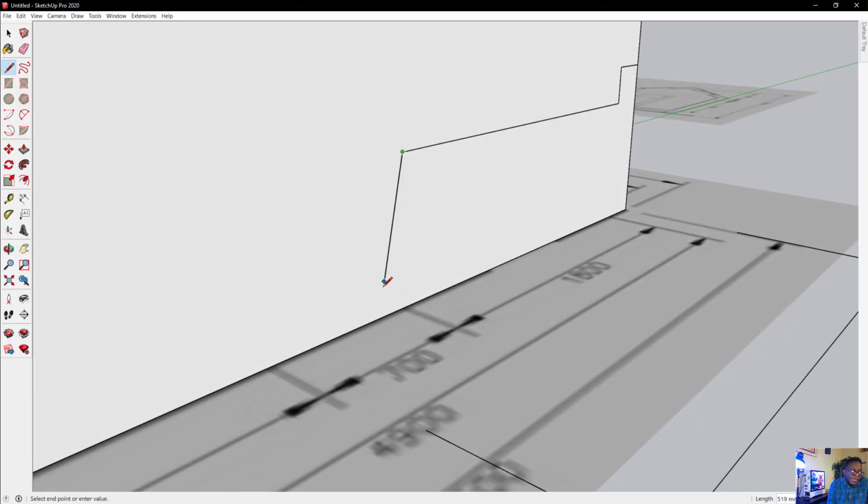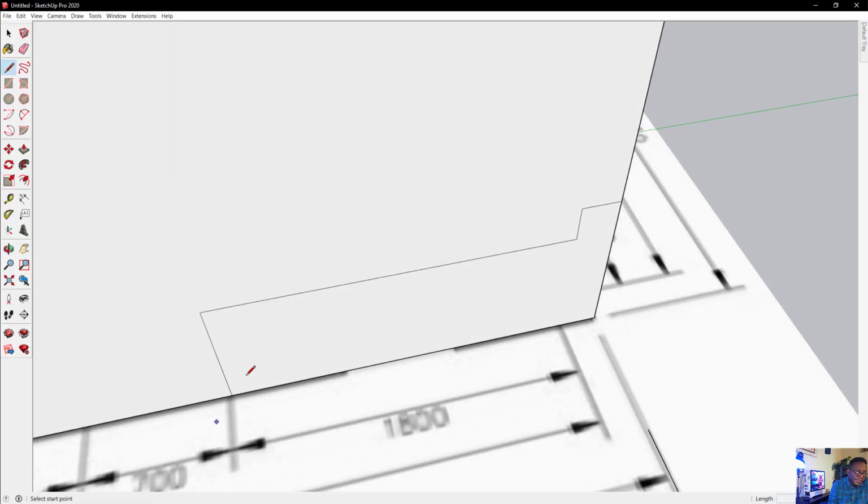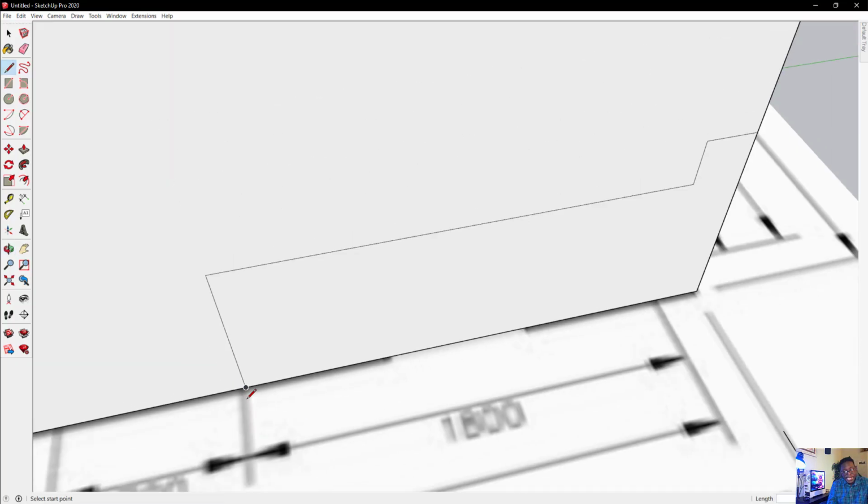Now notice that this may or may not exactly land on this line, but it doesn't matter because I know for a fact that this line here is 1800, and that's what matters, not necessarily what the sketch is showing me. The dimensions are what matter.